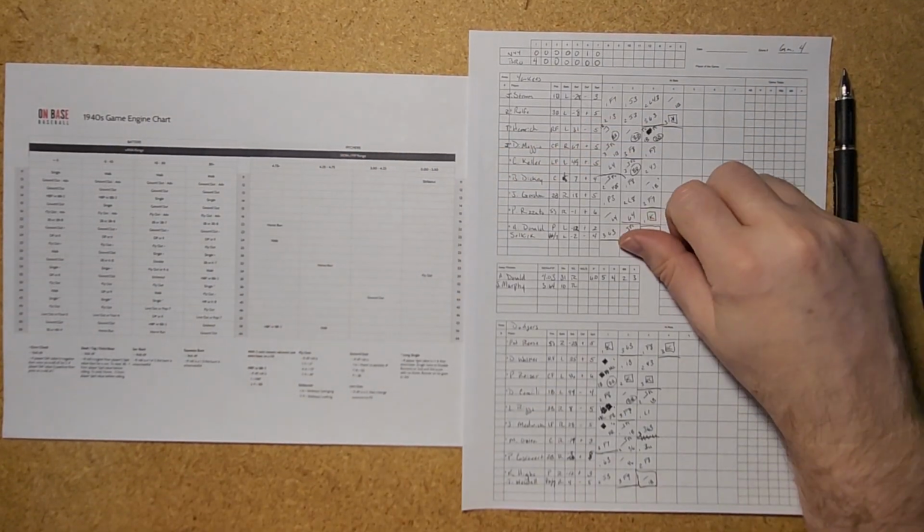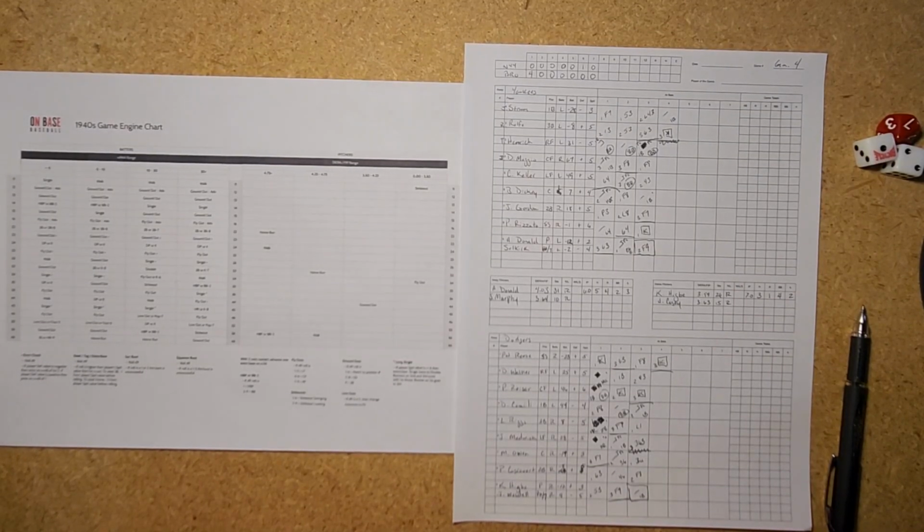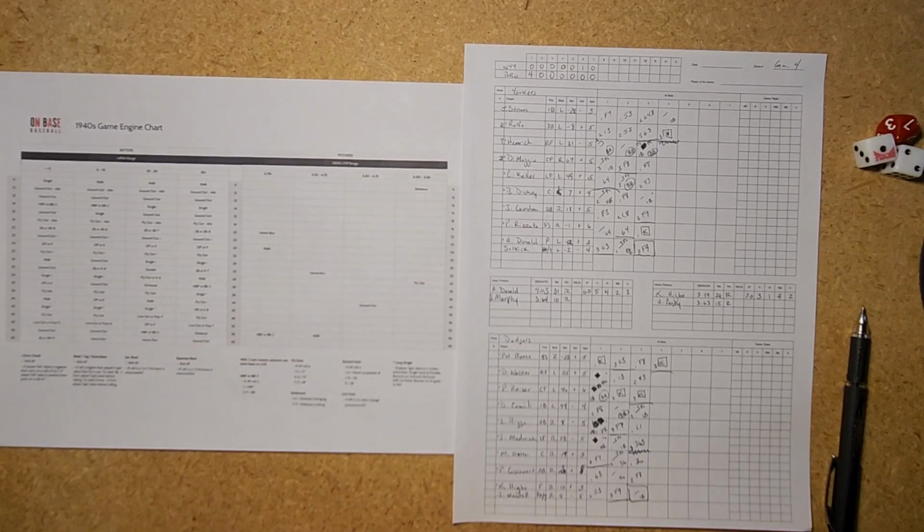And we'll go ahead and bring in a new pitcher for Brooklyn. All right, the new pitcher for the Dodgers is going to be Hugh Casey. Casey, right-handed pitcher, can go 15 batters. 363 is his FIP, so he's here in column 2 as well.